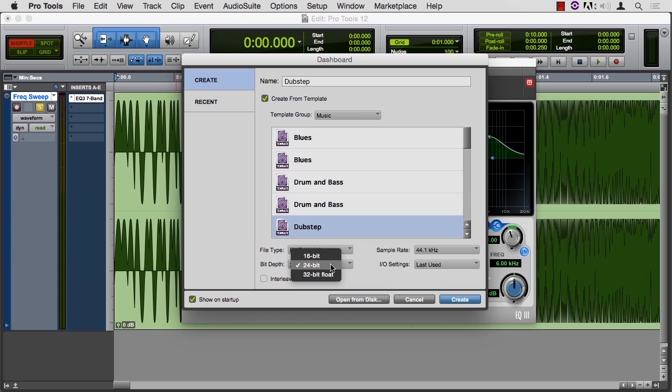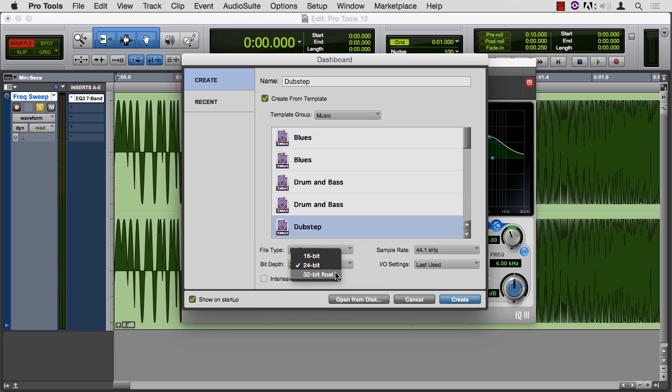Pro Tools 10 added the ability to create 32-bit floating audio files. The upside is more accurate dynamics and no chance of clipping. The downside, though, is bigger files. Bigger files by themselves might not seem like a problem, hard drives being cheaper than they used to be. But if you have a session with lots and lots of audio tracks that need to stream in simultaneously, your hard drive might not be up to the task.